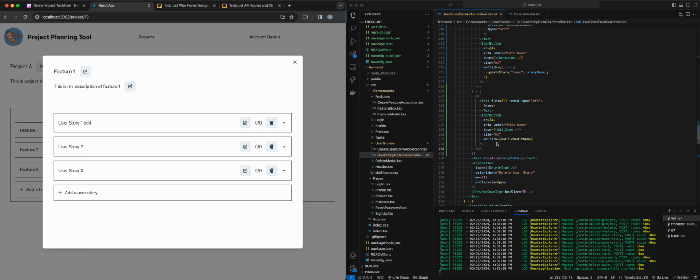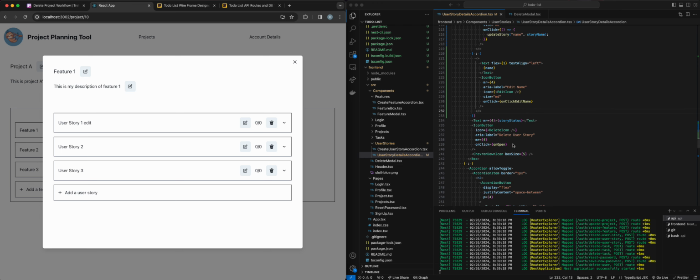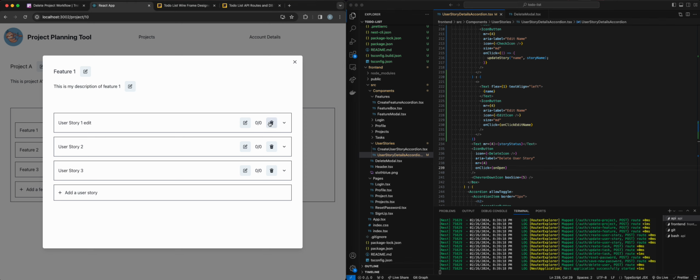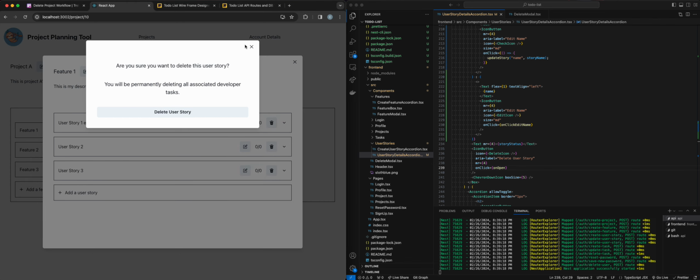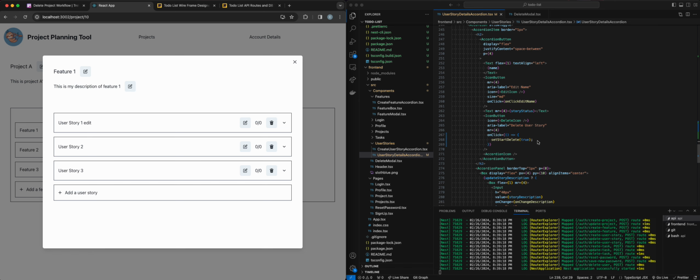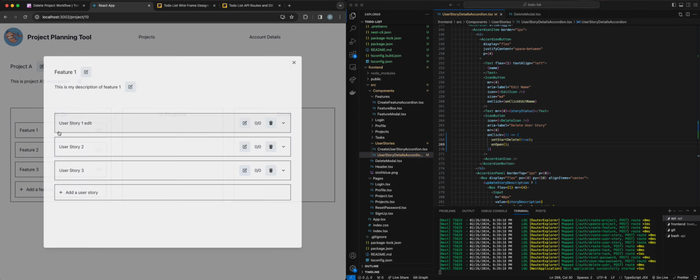I'm trying to find the right place. All right, so now if I click on this again, it's going to do on open. So what we want to do here is set start delete true, but we also still want to say on open. So let's close out of this so we can reset everything.